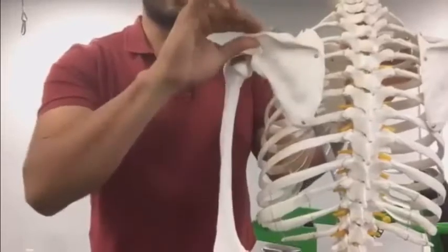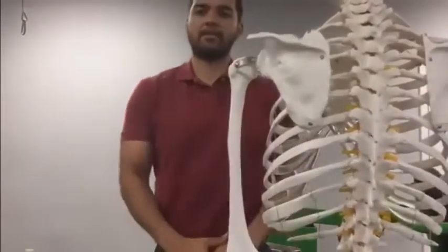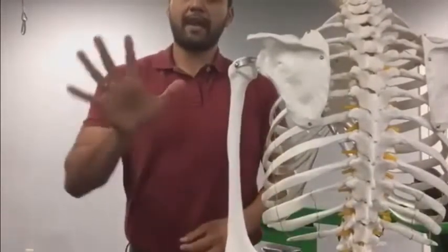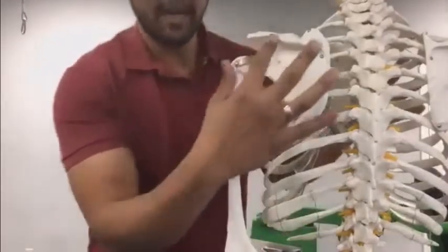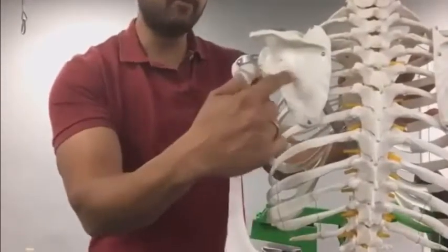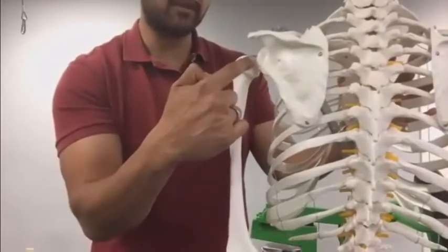Now, if we look back at the shoulder blade, can you see how this is kind of a separate bone? The skeleton doesn't allow you to see how it moves around a whole lot, but the shoulder blade can move around. You can shrug, roll your shoulders forward, roll them back. They actually upward rotate, coming up when you reach up. There's a ton of movement that happens at that shoulder blade, and if that movement is not controlled very well, then this is what starts to become injured.